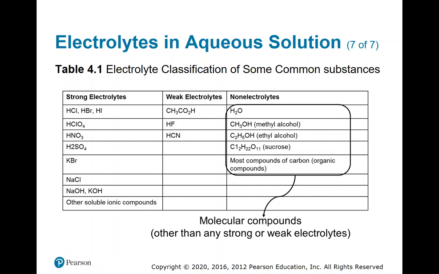Compounds that are non-electrolytes are mainly compounds that don't dissolve in the first place. So remember, if you don't have a compound that dissolves, then it can't dissociate. Dissolution or dissolving in water is a prerequisite to being able to dissociate. Not everything that dissolves dissociates, but everything that dissociates also has to be able to dissolve. Okay, so that's kind of how you can predict whether something should be in one of those three categories.